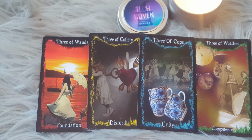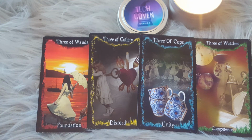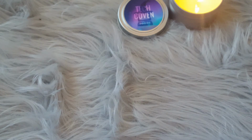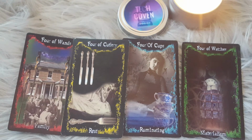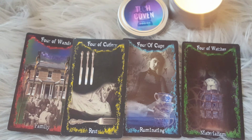See, 4 of Pentacles, I would never really guess competence, or foundation. I'm sorry, the 3. I'm sorry, 3 of Pentacles. Okay, that makes sense, competence. Why did I think we were on 4? And, Discord, but keywords are so limited. I don't like that. So here's the 4. So that would be materialism, but that, you know, doesn't necessarily ring true for me.